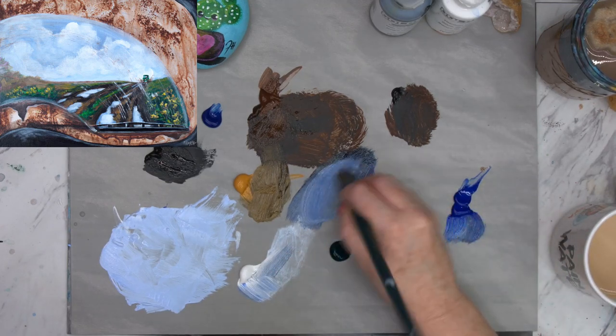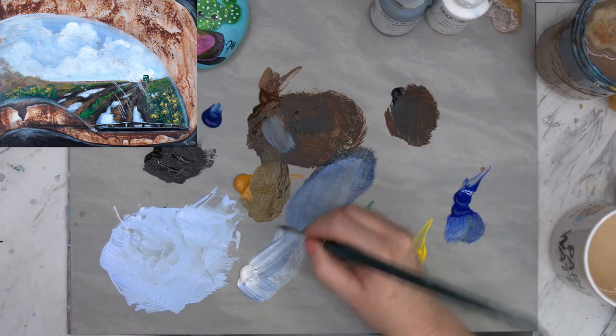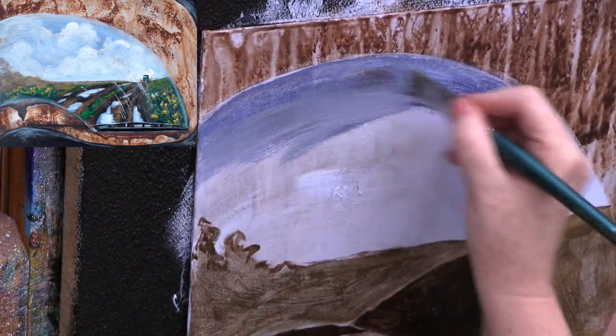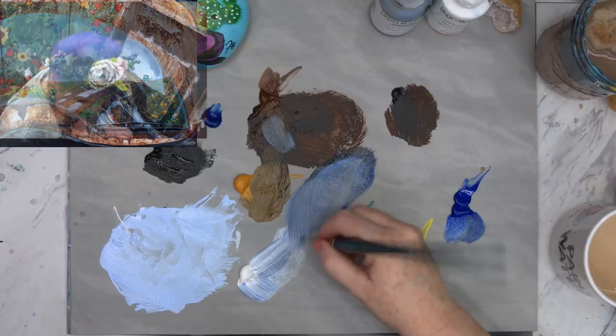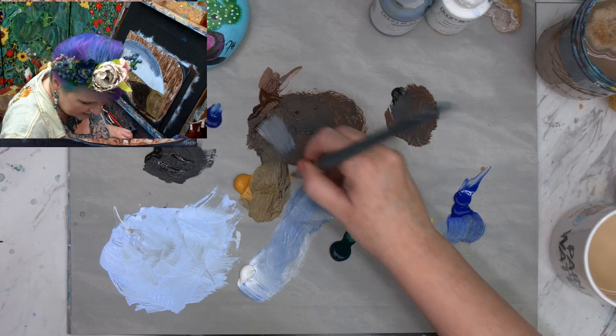I'm adding white and blue so I can continue the color. If I need to get a little brown in there to mute it, I will. And I'm going to just keep painting this down. Now, because I'm using this scratchy brush, it's giving me sort of a scratchy stroke, but I'm actually wanting that for this.